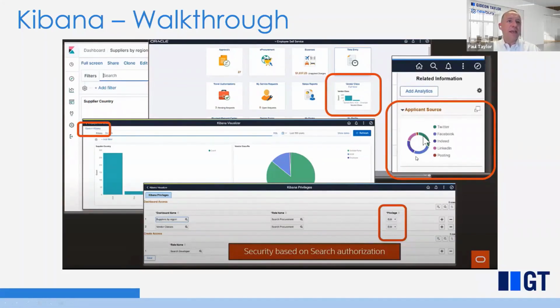And as you drill in, you can end up in a Kibana visualizer that you launch from inside of PeopleSoft, but the visualizer is a separate window that's actually going to be displaying your Kibana information. And then you have a separate layer of search authorization of security that gets added with Kibana as well.